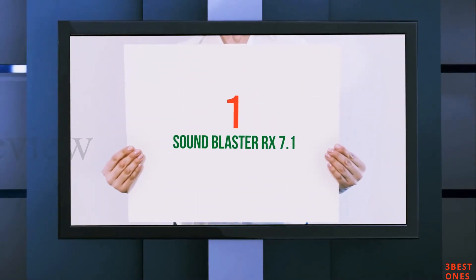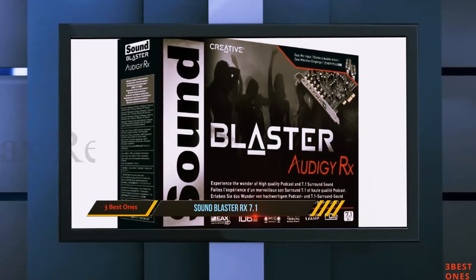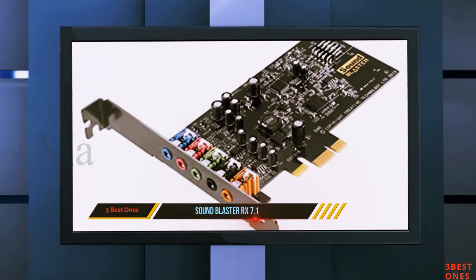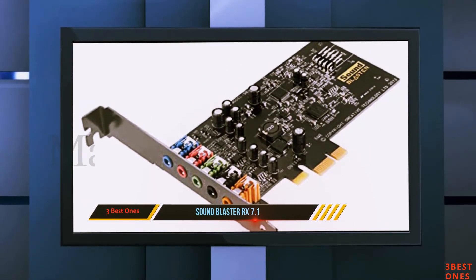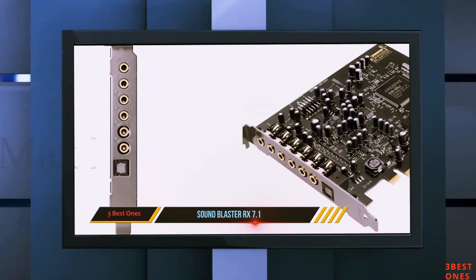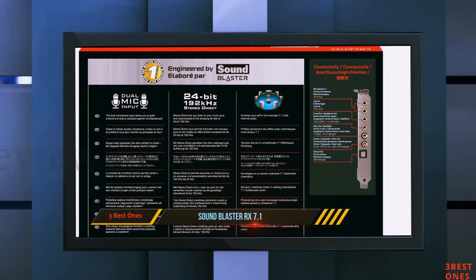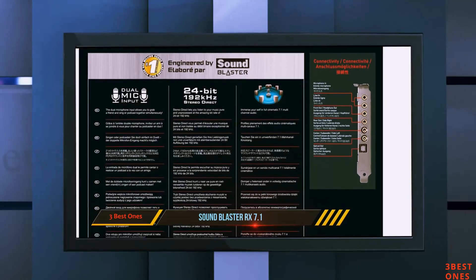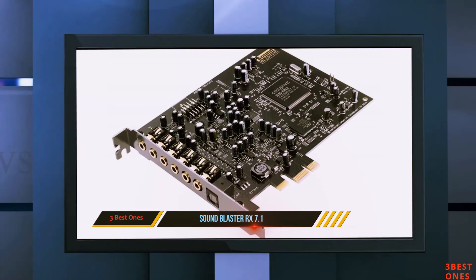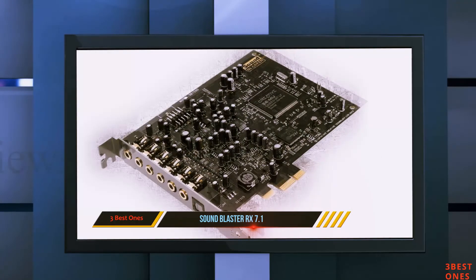And number 1 on this list: Sound Blaster RX 7.1. You might wonder why I'm putting an internal sound card in the list of external sound cards, but that is for a few reasons — if we use this card smartly, it can give us the best sound quality. Every PC has built-in sound, but if we place this sound card in a desktop system with a little technical knowledge, we can have excellent results in sound quality. This sound card has extra hardware-accelerated EX effects that help in bringing neat and clean audio sound.